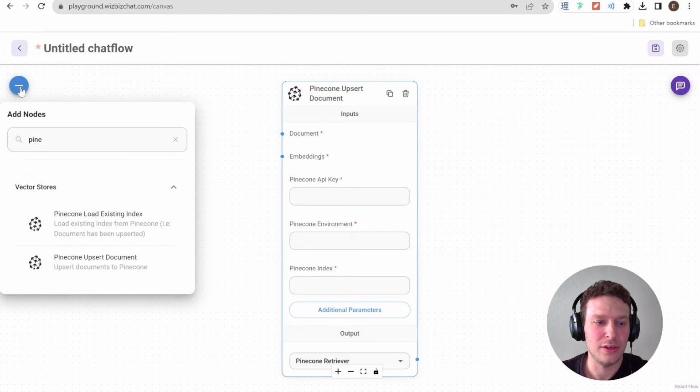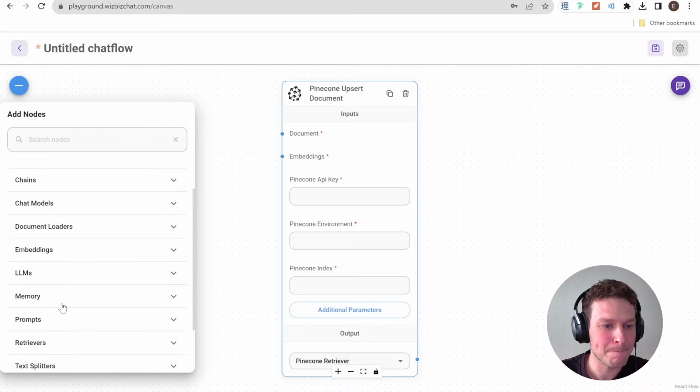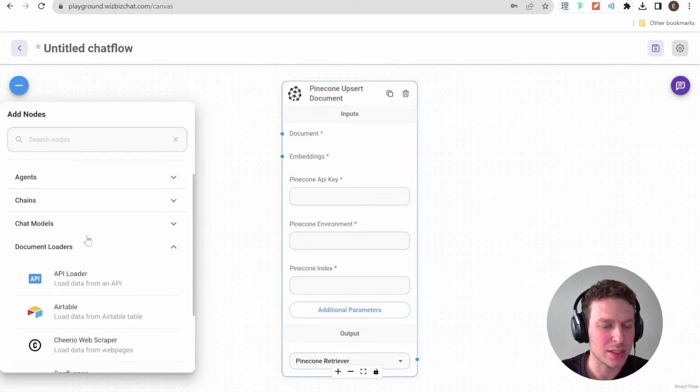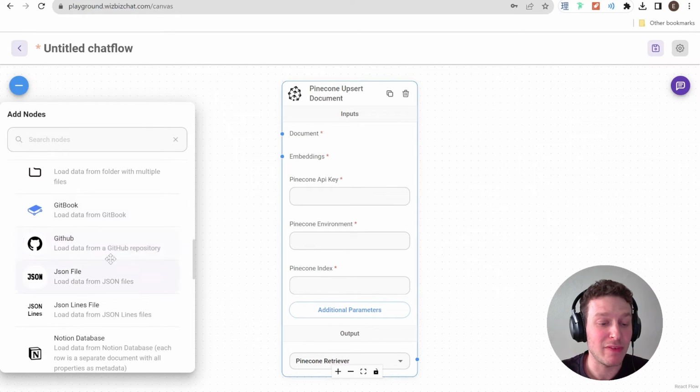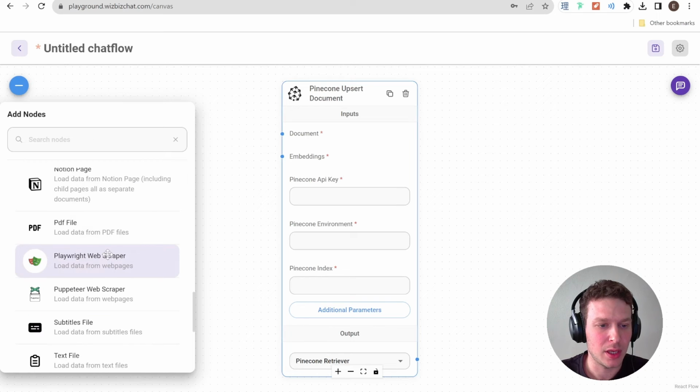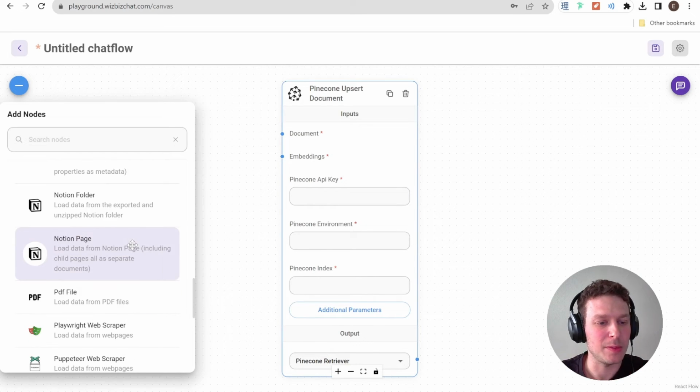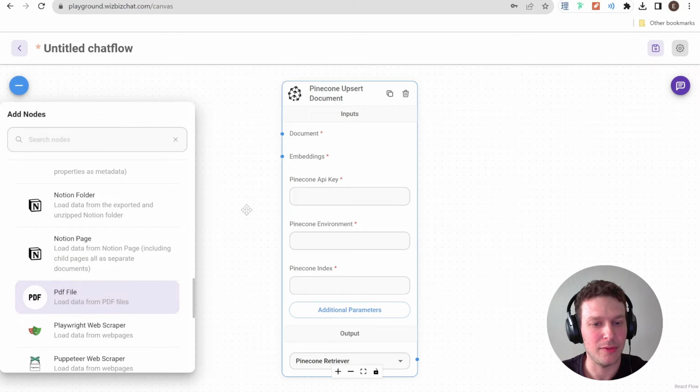So I'm going to add in here, for this we need document and we need embedding. So if we go here to document, hmm, document loaders. So we have a bunch of different options here. But one of the more popular ones, I think, for the people watching this will be the PDF file.